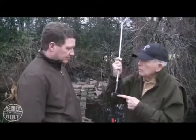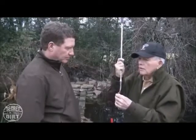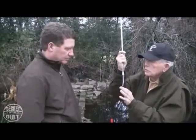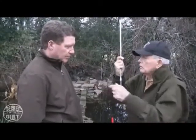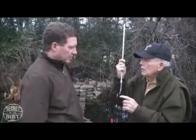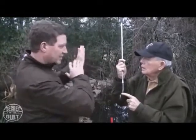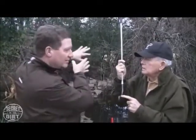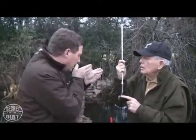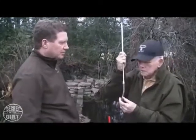But see, it's hard to putt away from a cup. Like if you put a line 2 inches to the left of the hole. In fact, some people put a line that looks like a thread. You can put a line the same width as this putter and make it green or make it red. You just do it with your mind. Yeah. You've told me plenty of times that when you see the break, everything on this side's white and everything on that side's black. Right. You just keep it in the white. Exactly. You just do it in your head. Achievable. Yeah, you don't line it up and say that's perfect. I'm not doing this. No. That's not going to work.